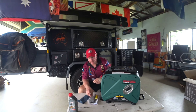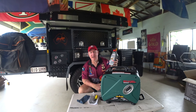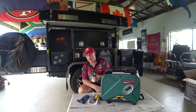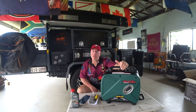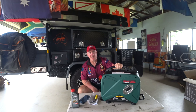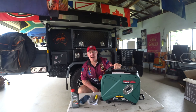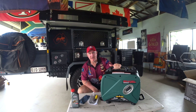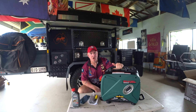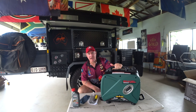One thing — it didn't come with oil, so I went and purchased some. BCF were out of it, so I went down to Supercheap. I'll run you through exactly what type of oil you need. Another thing I was going to buy was a maintenance kit — you can get a maintenance kit for the Engel generators with a new air filter, a new spark plug, the oil, an oil filling pump, and a few other things. It's about $89.